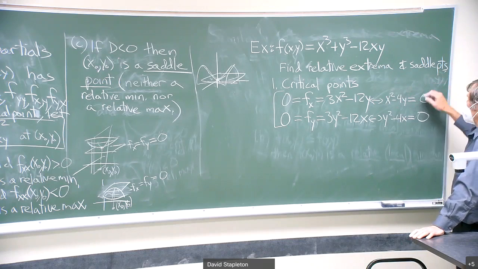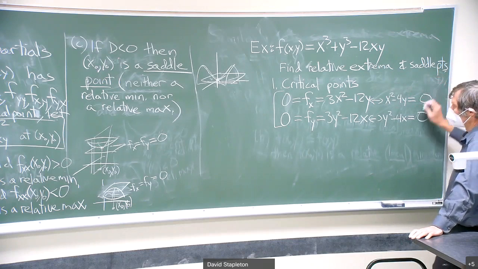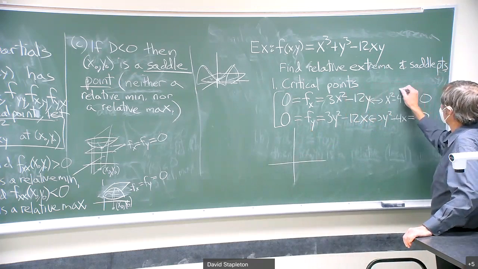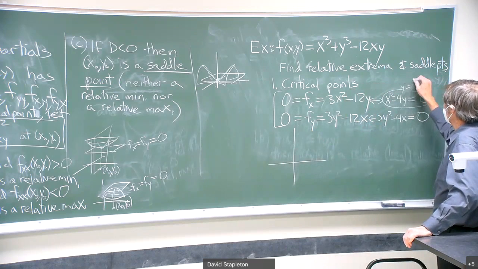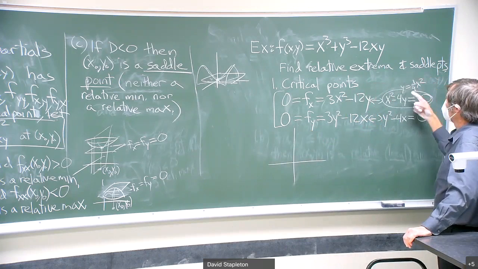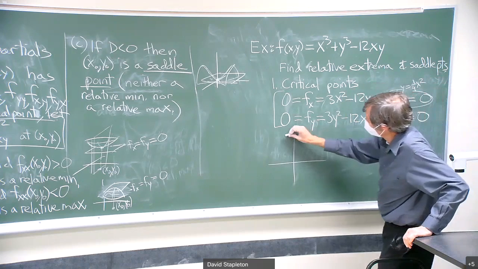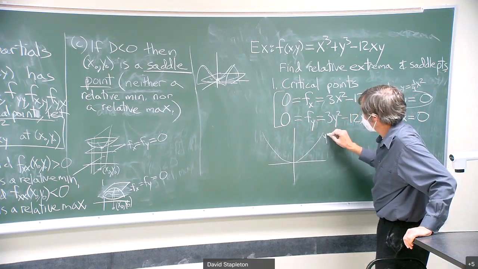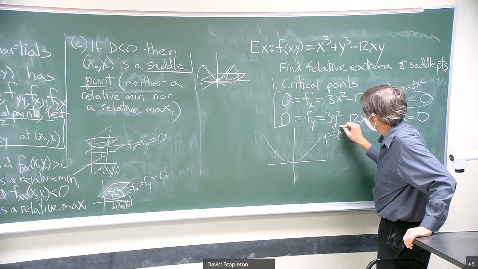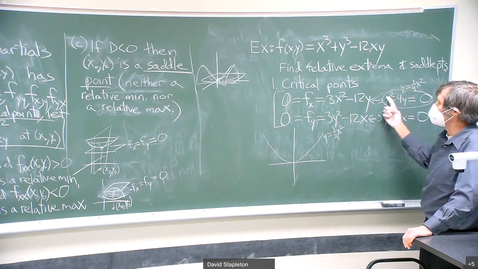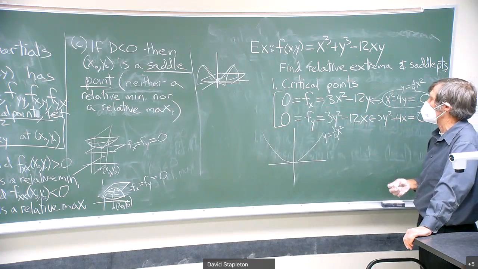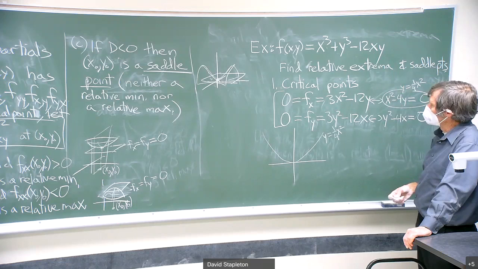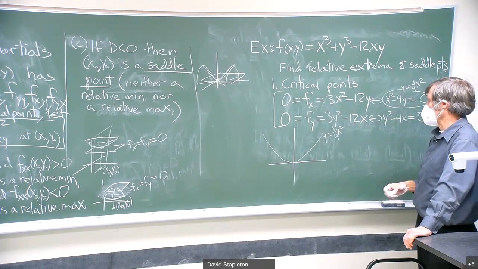Fortunately, these are just in the xy plane. So what is this one? This one is y equals 1/4 x squared. So this one is the parabola that looks like this. That's y equals 1/4 x squared. I need to be lying on this parabola in order for the first partial of f, the function of two variables, which is the surface in free space, to have its partial with respect to x equal to 0.